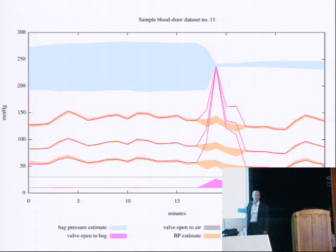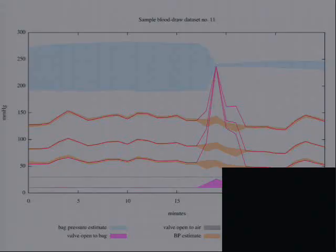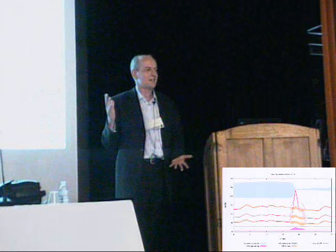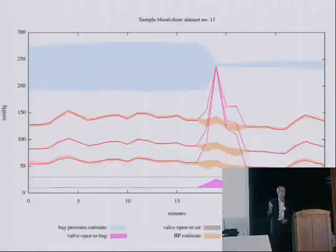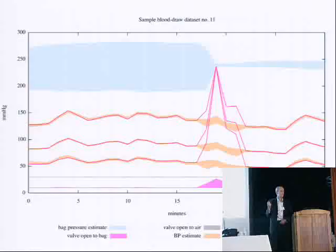Okay, and the shape of the spike varies enormously depending on how long the blood draw took. Sometimes a blood draw can take less than 10 seconds to take a blood sample from the line. Sometimes it can take 2 or 3 minutes. So the shapes and durations of these kinds of aberrations vary enormously, but if you have a model of how they really work, you can detect them very reliably despite this enormous variation in the shape of the behavior.